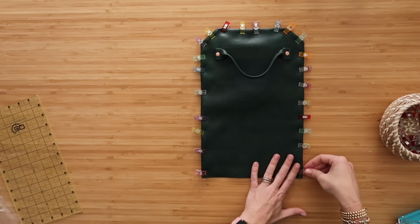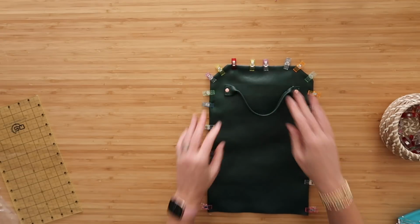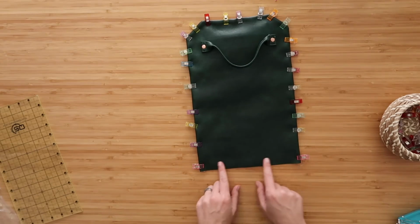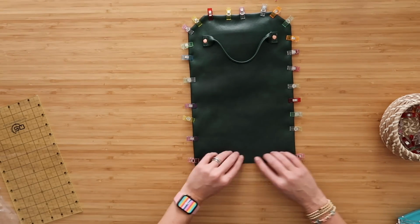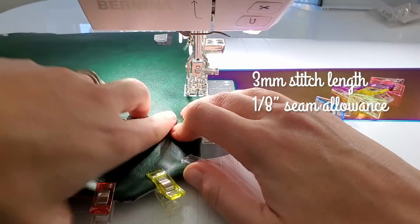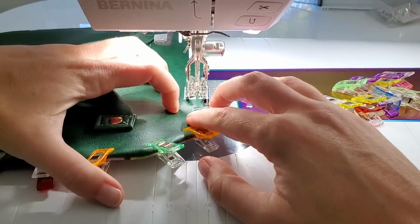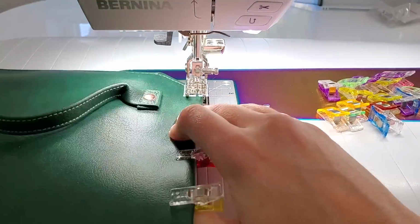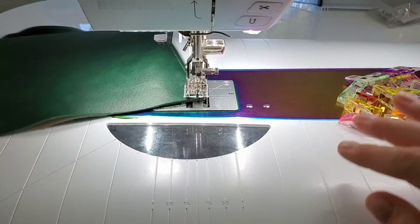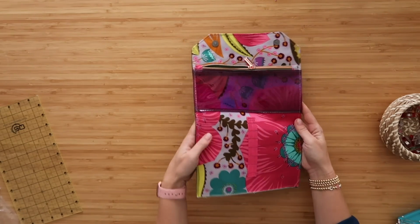All right, once you have it all clipped, make sure it's as flat as you can get it. There we go. So now we're going to top stitch along the clipped edge at an 1/8 inch seam allowance. And then we can baste down this bottom edge just to close the hole. Once you have that flap completed, go ahead and set it to the side.